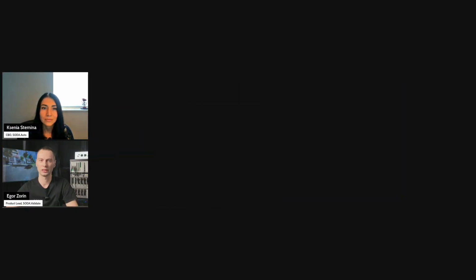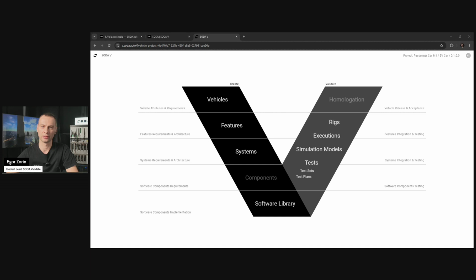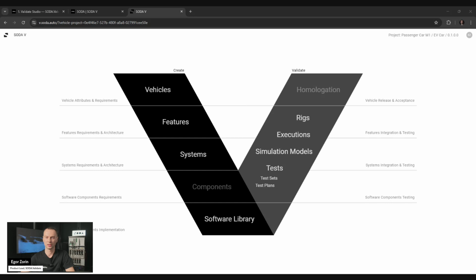About our solution, SODA.Validate is a tool designed to ensure that solutions integrated at different levels comply with requirements, and it provides insights into the current system states and their readiness to vehicle certification. Simply put, we cover the key stage of the development process as presented on the right side of the V model.